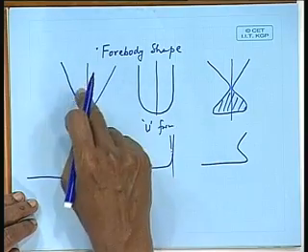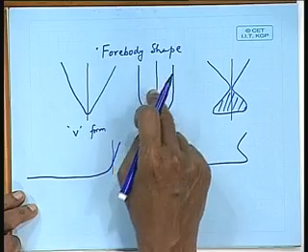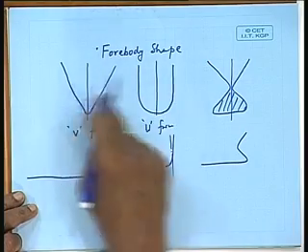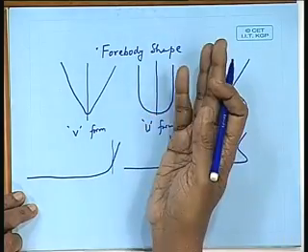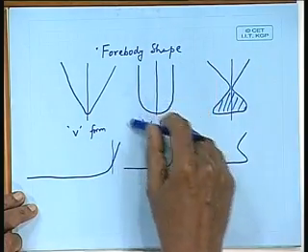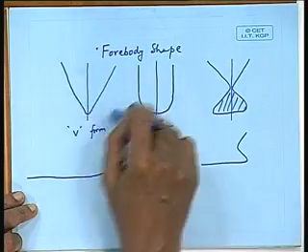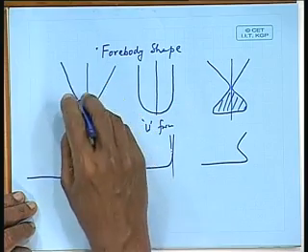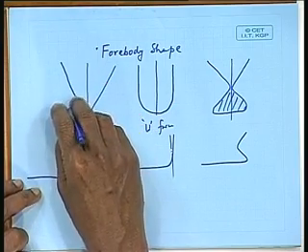Then you may ask me, why is this used at all? Resistance is not the only characteristic for which ships are designed. You can imagine a vessel slamming, the forebody going up and down. The impact pressure will be much larger here, largest here and least here. So, there is a distinct structural advantage in a forebody like this with regard to structural design as well as structural safety.